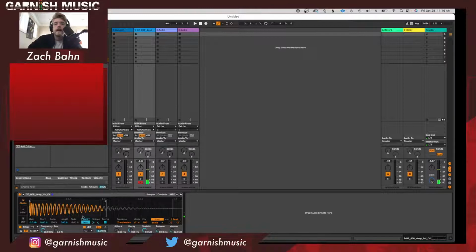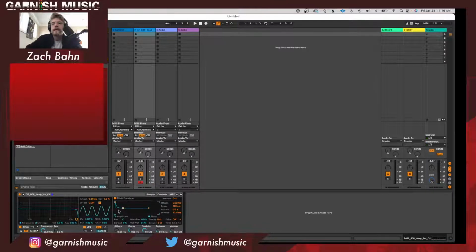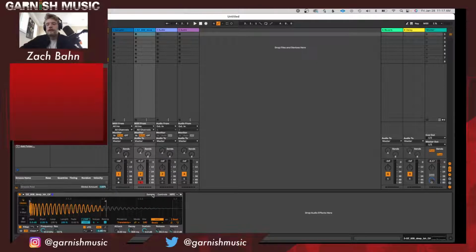Yeah, sick. And then let's go to controls. In controls, you've got the filter, right? You can change it to high pass, low pass, whatever you want. More LFO settings in depth. And you still have our ADSR here, but now we're dealing with our pitch envelope. So, same situation, but we're messing with more of the fundamentals of the sound. But yeah, it's really simple stuff.